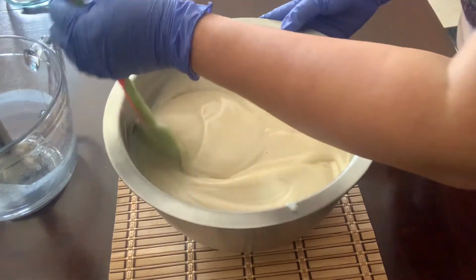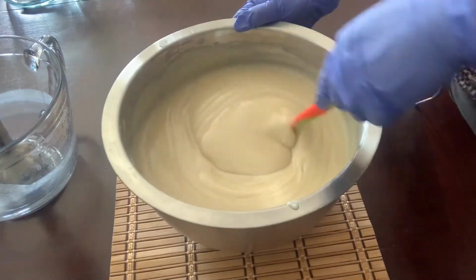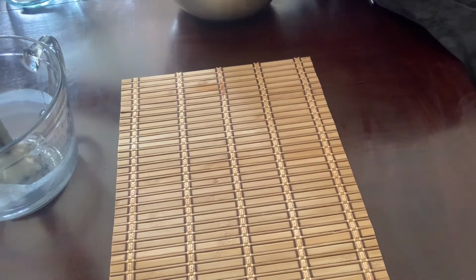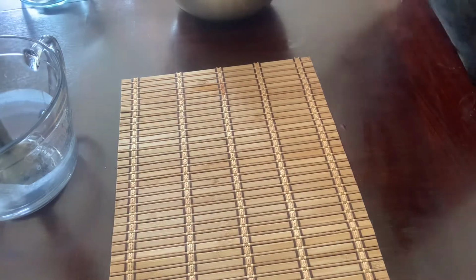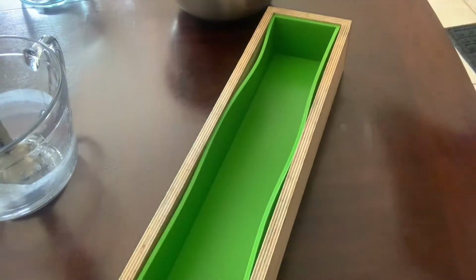Just beautiful white. I did not put any coloring at all. No titanium dioxide also.